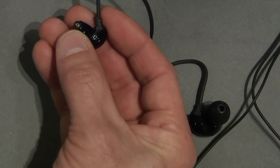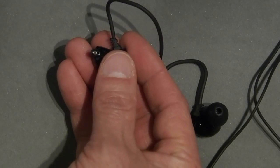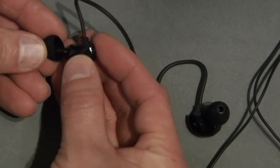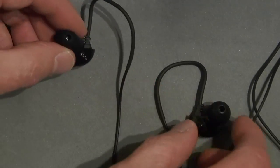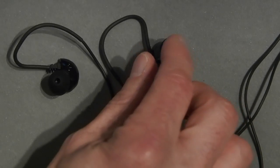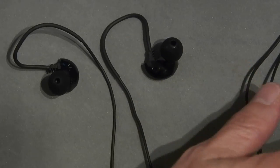Like I said, the ear guide's fantastic. And the in-ear monitor itself nestles in your ear very well, very comfortable. The tips go on just like that. Okay, so that was a little tour around them. A couple things that I wanted to point out.